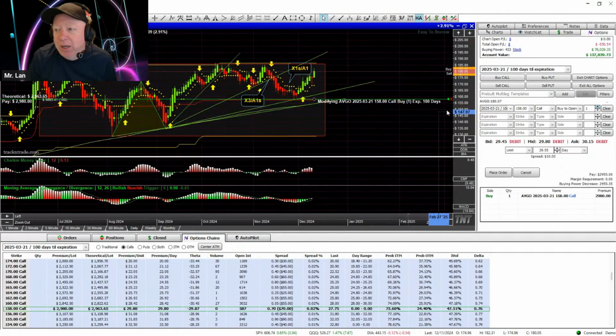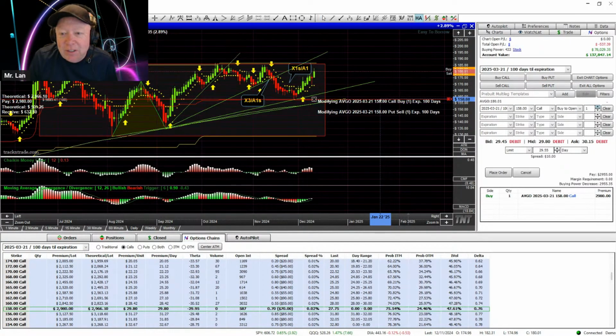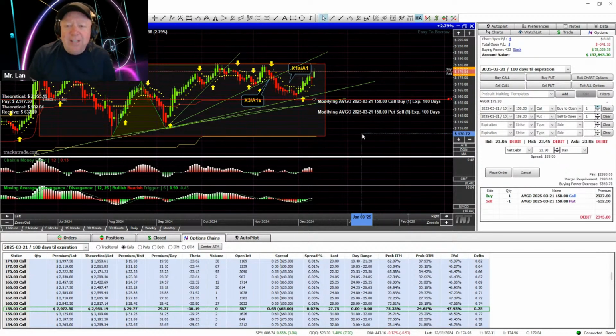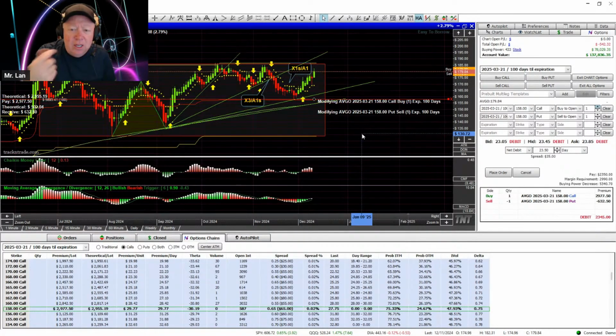So now we're going to come in here and sell a put option at the exact same price, right over the top of it. Same day, same call, same put, same everything, 100 days, the whole thing. You're just going to do the put side instead of the call side. If you put that on there, Lan, isn't that just going to liquidate the other one? Isn't that going to just offset it? Aren't you just getting in and getting out at the same time?